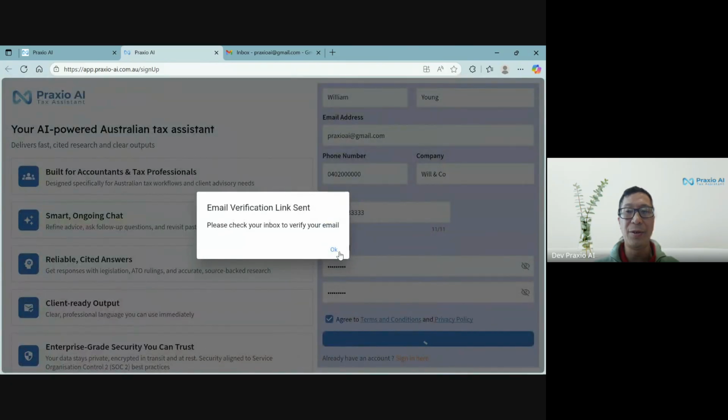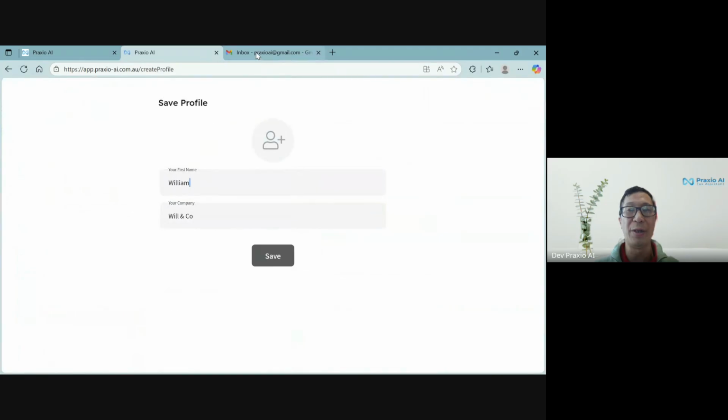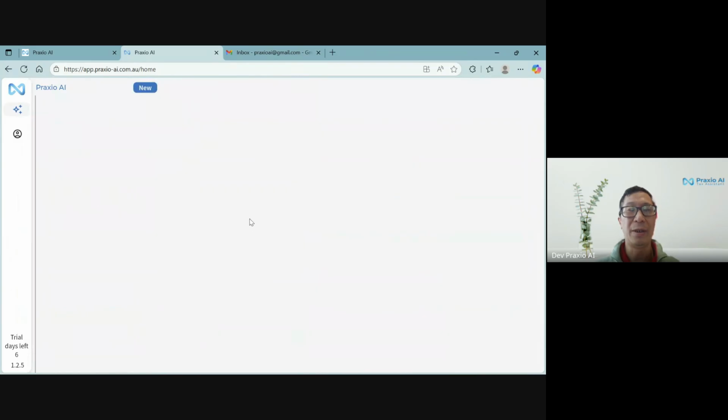Okay, so once you've done that, it will say please check your inbox to verify your email. I'll show you what happens before and after you verify. So we save this and we sign in. If you don't verify your email, some of the boxes won't show later.